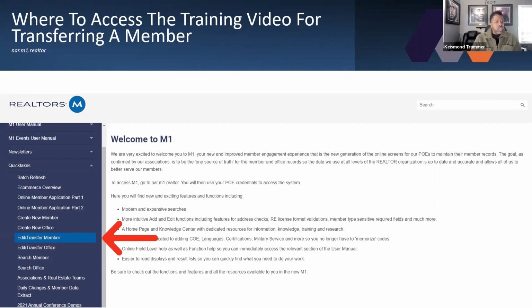One of the things that you want to keep in mind when transferring a member from out of state is that you want to make sure that the primary state association reflects California. I've seen sometimes where an association is transferring a member from out of state, but they forget to update the primary state association to reflect California, and it still reflects the out-of-state primary association.